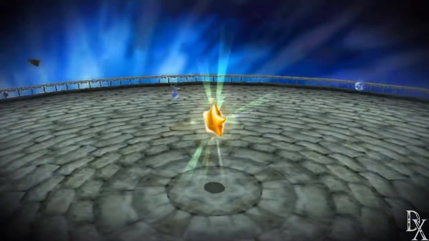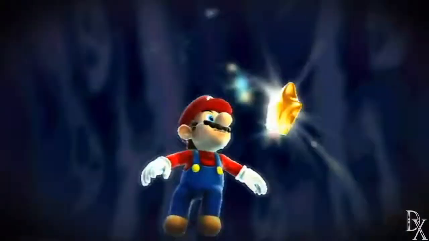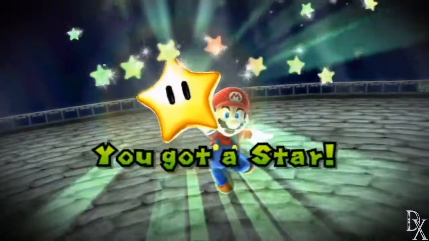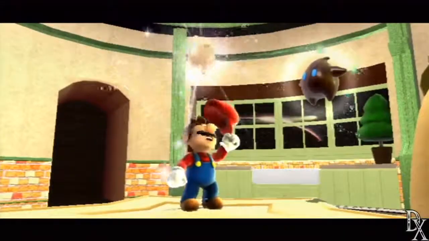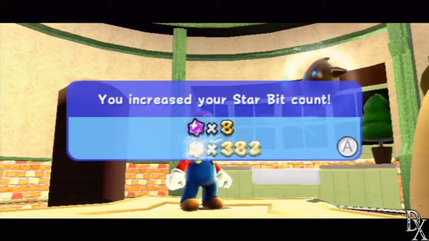So, we get ourselves another power star. Awesome. You got another star from Bouldergeist. You're awesome. Thank goodness. Holy crap. Alright, so with that, for now, Ghostly Galaxy is done, I believe. Maybe, unless it has a secret star that I don't know of. I'll quickly check on that.